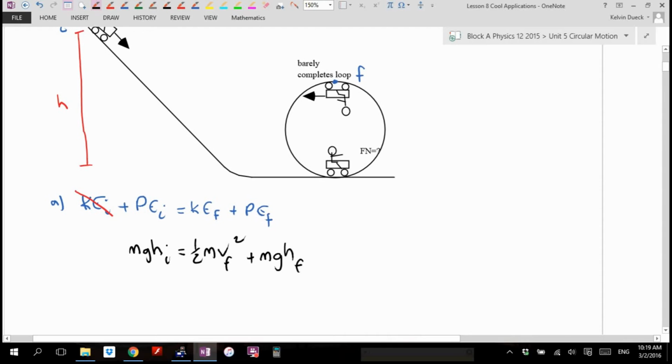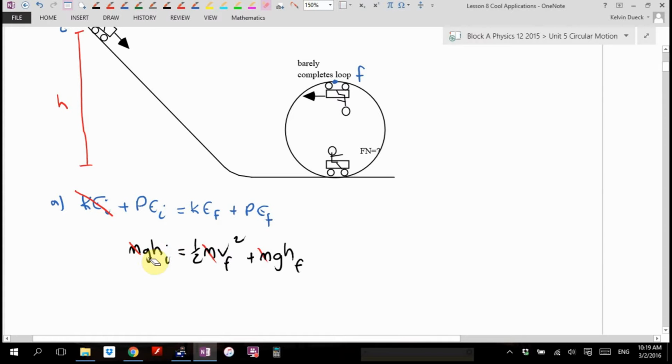Masses cancel. Will an empty roller coaster make it through this loop as well as a full roller coaster? Yes. And again, I should say, in real life, friction actually makes it so the masses don't cancel. But if you grease it down and make friction as small as possible, you can make it fairly negligible. What are we trying to find? Let's come back to that for a second. Let's walk through. I want to get height initial.